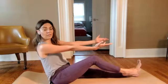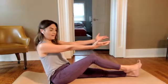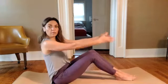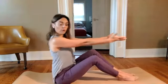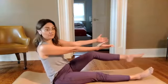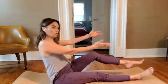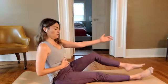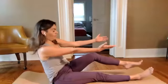Nice. Good job, everybody. If you're holding a leg up and you would like to switch and give yourself the other leg, or if you are somewhere and you want to make an adjustment to keep working, but just change the effort, you're invited to do so. Shoulders back and down, belly is turned on and strong, and we're finding our breath.